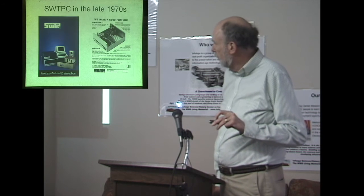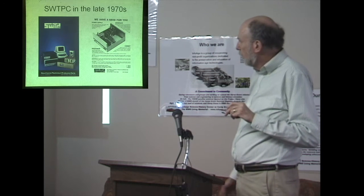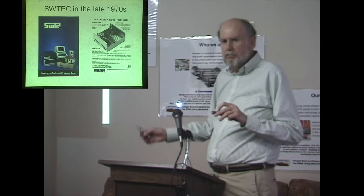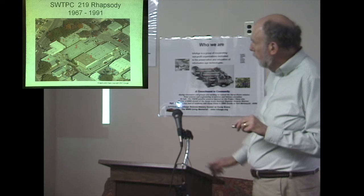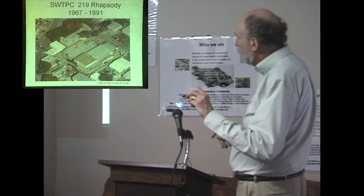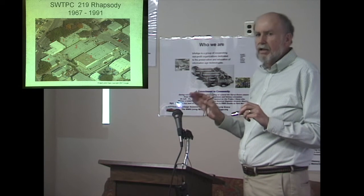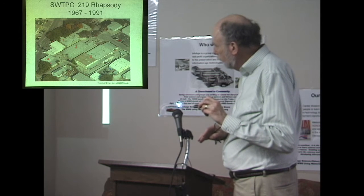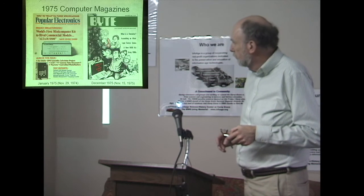Their typical catalog had computer gear and audio gear. They also developed a 68000 system but it was never released — that was around 1987 when they were winding down. Dan Meyer believed if you needed it, you produced it: catalogs, cabinets, everything made on site. They outsourced double-sided circuit boards but did everything else in-house. Building four was a company store, and he had four other buildings on the four-acre site for additional income.